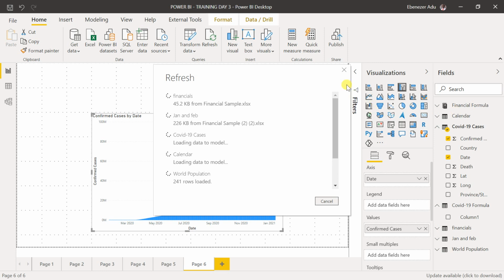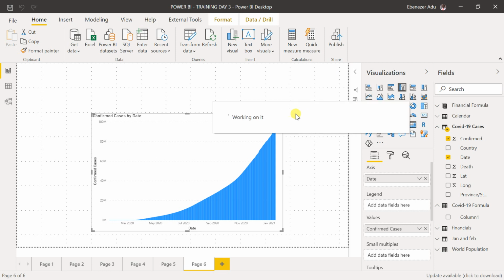So it's the totals of each cumulative. That is what they use for the confirmed cases. If you just use a sum of confirmed cases, you are going to have an addition of the totals. So it's like, yesterday we had 5 million cases so far, today there are 6 million. What will happen is that you add the 5 million, you add the 6 million, which is not representative of the actual cases that we have. So we are going to look at how to correct that.